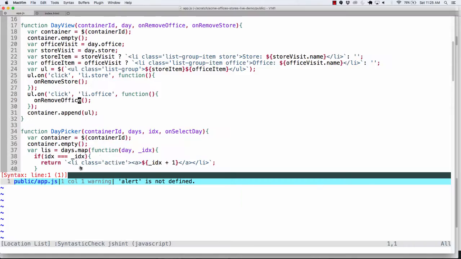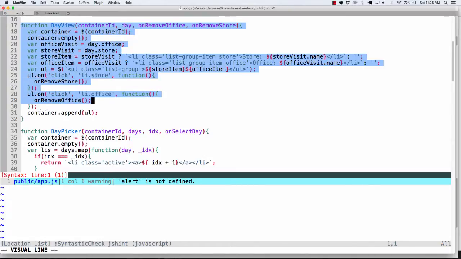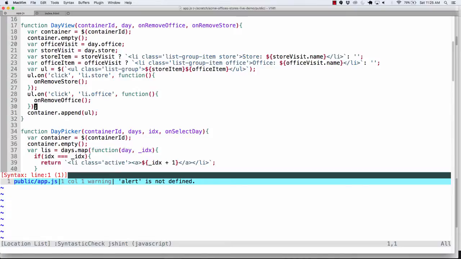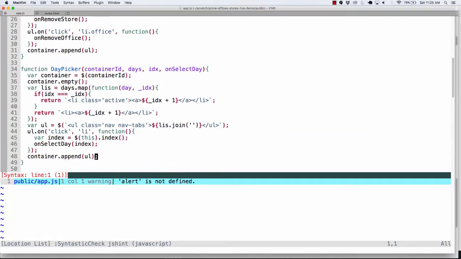Again, the big takeaway here is not necessarily of writing this code from scratch. What I want you to see is how this is broken up. If you look at day picker or you look at day view, you could tell exactly what's happening. You could see that you're being passed 4 parameters. Okay? You could see that you're passed a container ID that you're emptying out. You could see that you're creating list items. Okay? You're creating some kind of UL, and you're attaching an event handler to the list item. Okay?